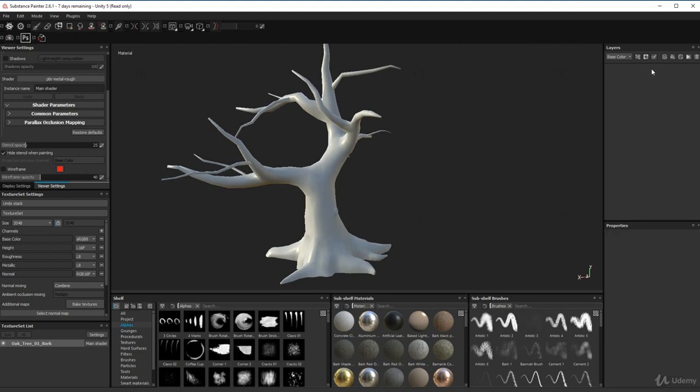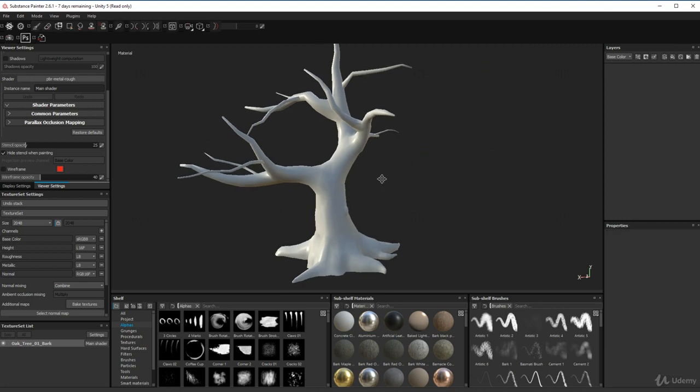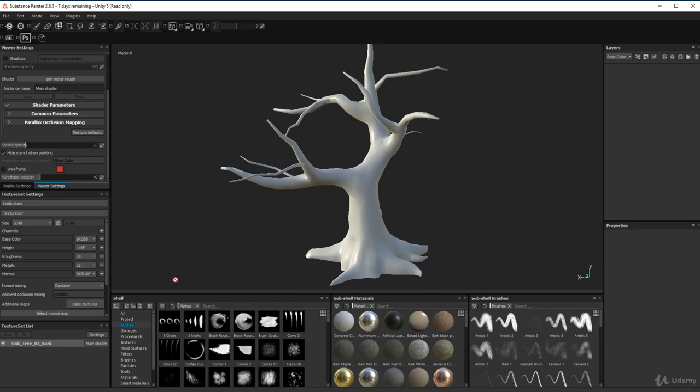Let's just delete our layer up there like we normally do. We need to bake our texture set here, so we need to add our ambient occlusion. I don't want to add anything else, so I'm just going to leave it at that. So now we're just going to bake textures down here.